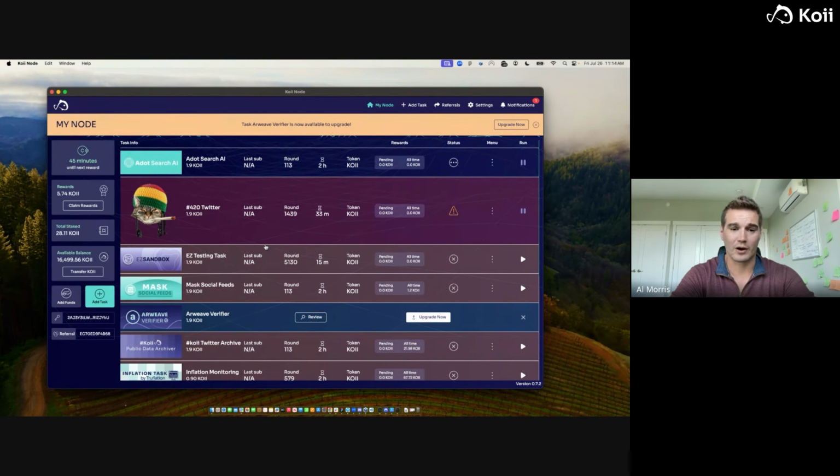Typically, in most software environments, you have to pay somebody like Amazon Web Services or Azure Cloud to host your application. This is really for the back end of your app, but Koii is going to offer you the ability to do things a lot more smoothly.